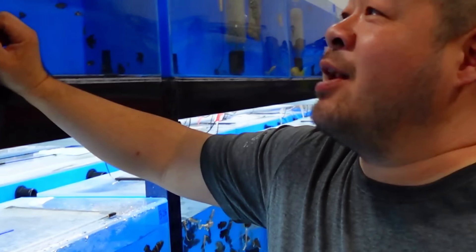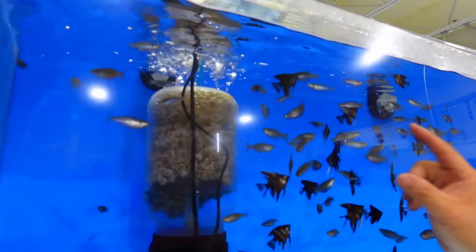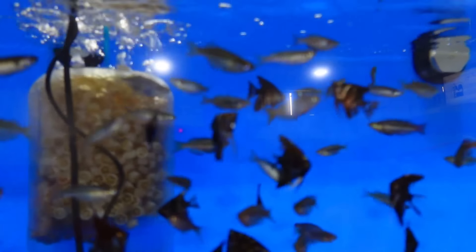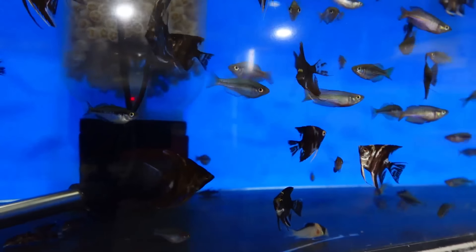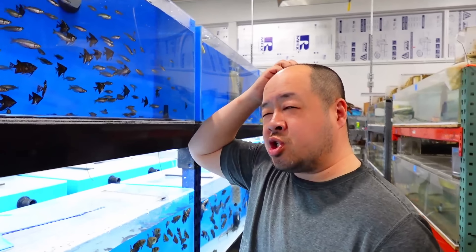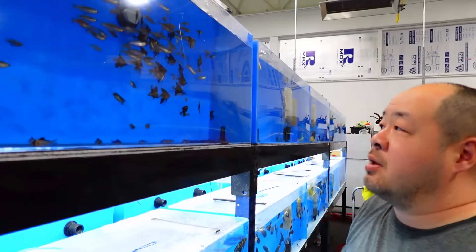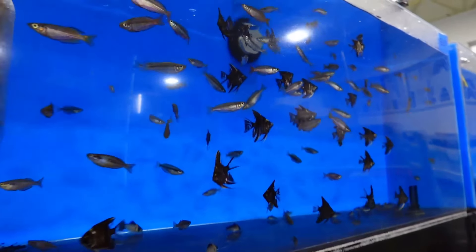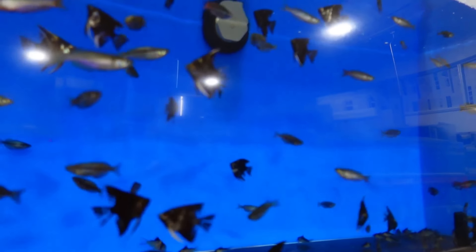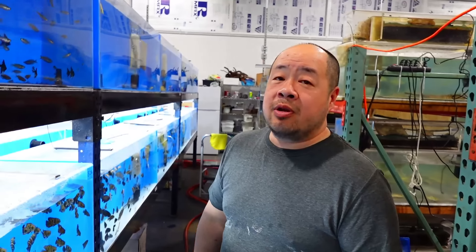What I'm doing here is growing out these rainbow fish, because rainbow fish usually come in really really tiny and it's tough to sell a fish like that for a high value when people can't even see what they're getting. There are two types in here - one's a parkinsoni and I don't remember the other one, but they're supposed to have amazing red stripes and be beautiful. They've already put on quite some size. Once they start showing some color I'll put them up for sale, but if you want them now before I grow them out, just let me know. These are more like a rare higher-end fish.